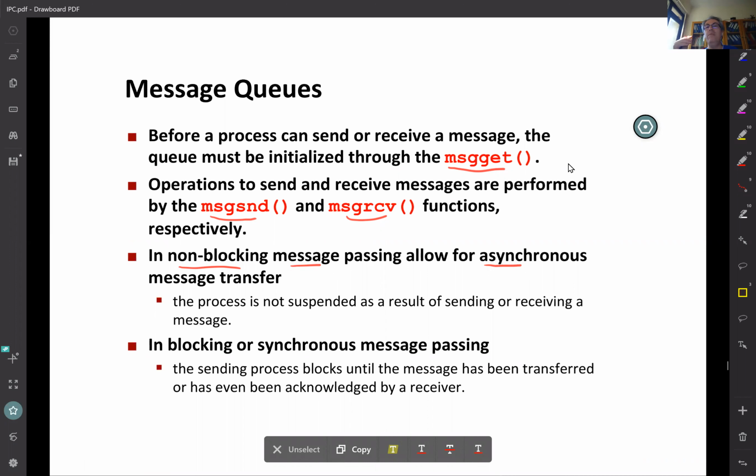It will return immediately with no message, and so you can handle that. In a blocking case, if you want to read a message with message receive and there is no message, you'll get blocked. This type of blocking and non-blocking is common for a lot of these inter-process communications.